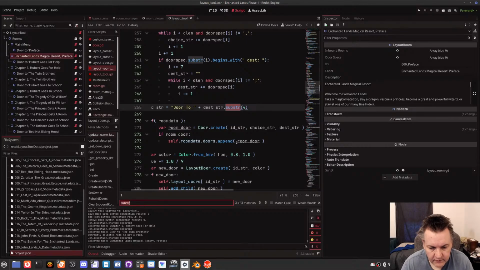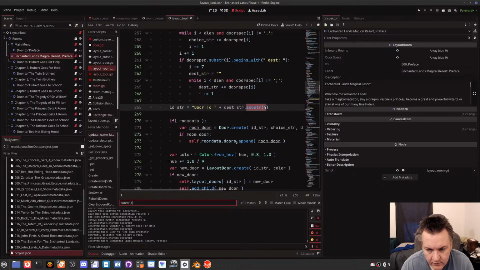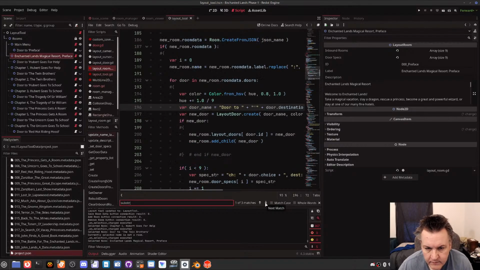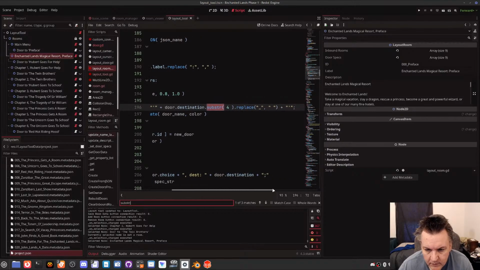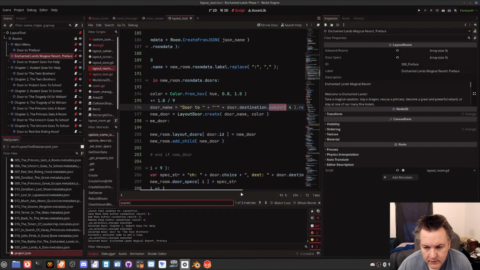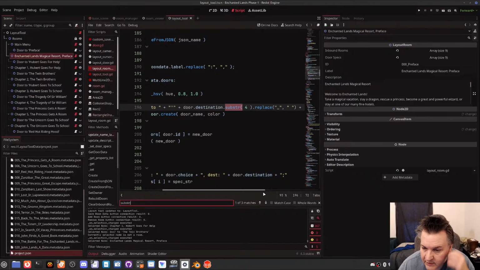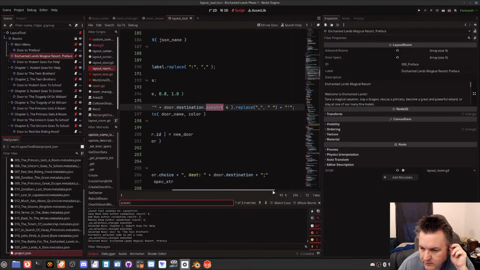Okay, control find substring. Door destination substring 4, replace underscore. Okay.